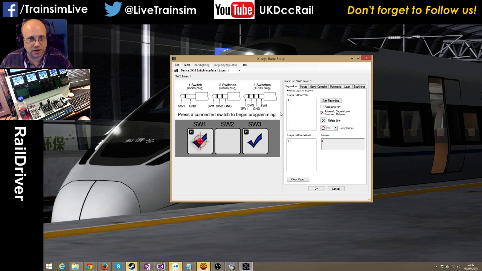So if I double click on that, it says XKeys button press, says press Q, and that says release Q. So if I wanted that to do something else, like say do the page down, then I can do that. And the keys basically are all set up exactly the same way. This is a really familiar user interface to the other system. So let's say, for example, we want this one to do page down. We click start recording, and we press page down.